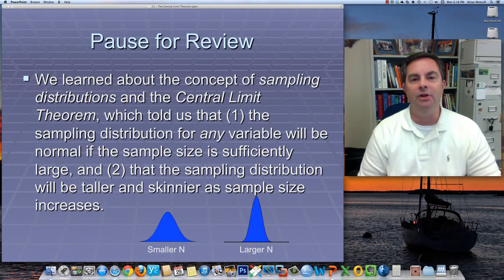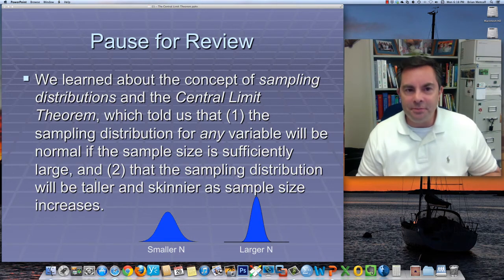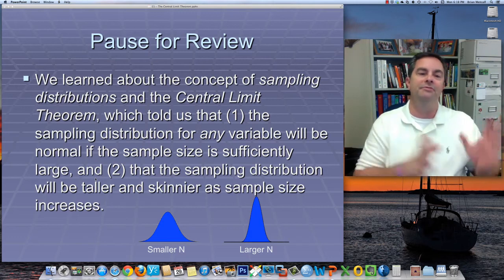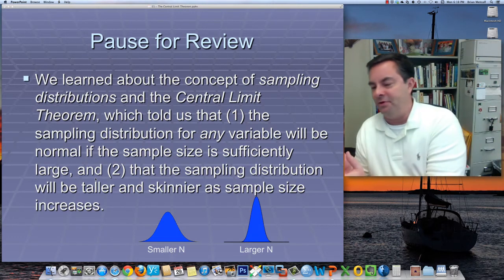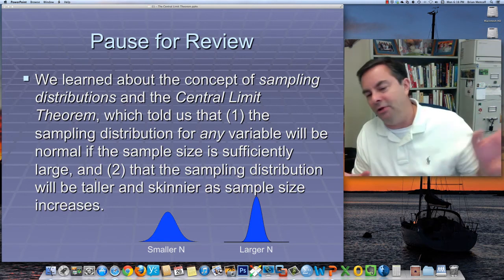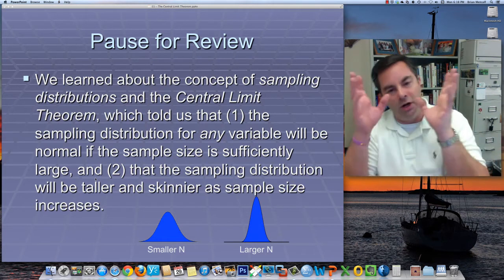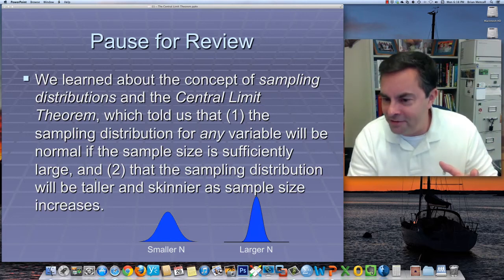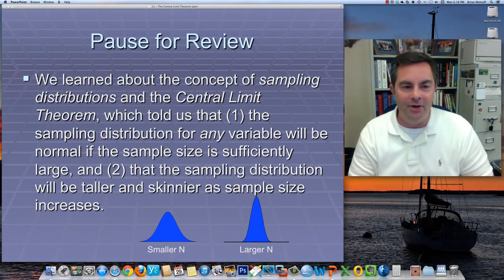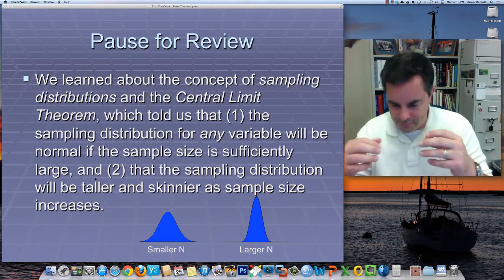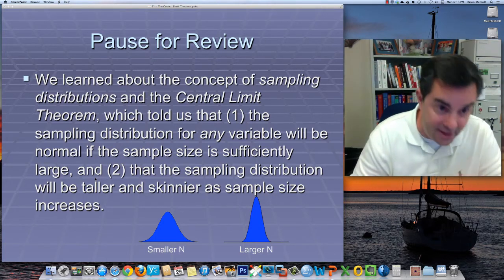Then we marched on and we learned about the concept of sampling distributions and the central limit theorem. So we turned a corner and we went from individuals to samples. Now we're working with samples like we do in real life research. We're not really concerned with individuals anymore. We're looking at groups of them, particularly with an eye towards doing experiments or big surveys. So big correlational studies or experiments where we're dealing with mounds of people instead of just one at a time.